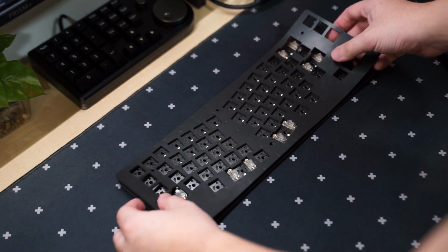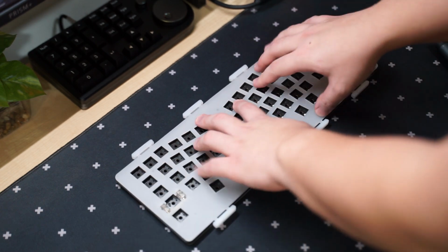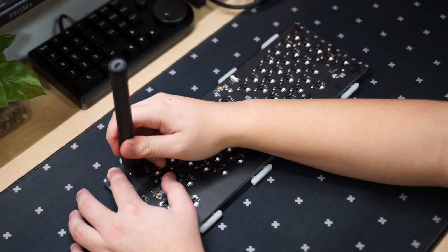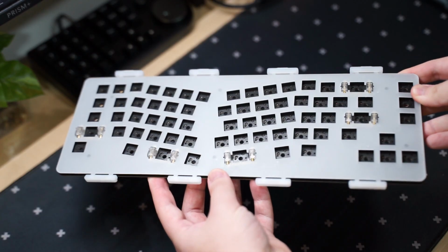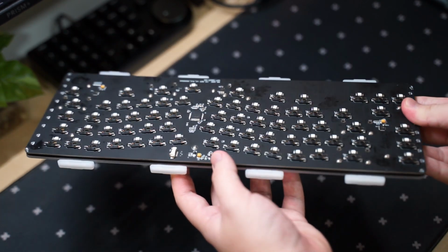Next, you want to layer the poron foam followed by the plate on the PCB. And if everything fits, it's time to screw the plate and PCB together with the 6 screws you removed previously. This is what the plate and PCB sandwich should look like with all of the mods installed.